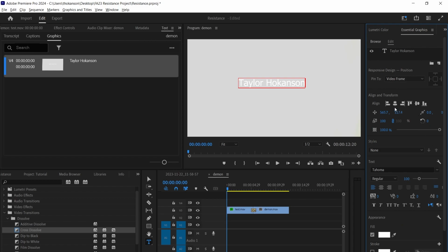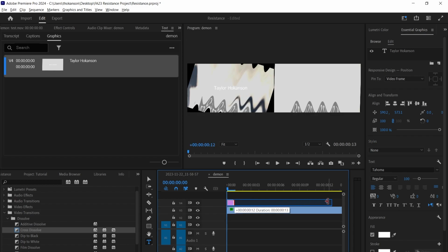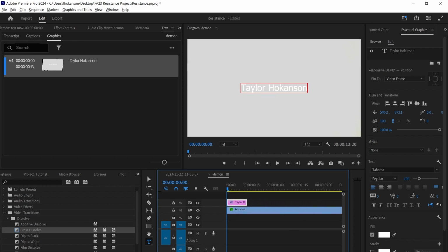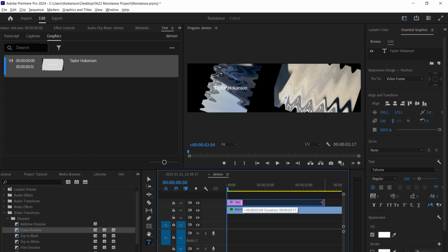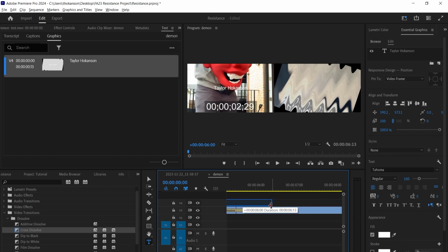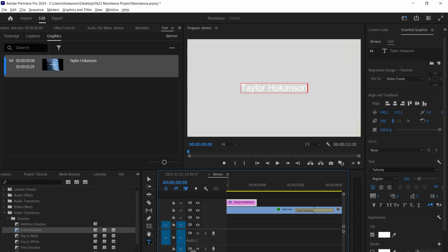Under Align and Transform, I can align vertically and I can align horizontally, and we get that guy nice and centered. Now if I zoom in, you'll see what's actually happened all the way in is we've just added a single frame of text. So we can take that and drag it way out so that it occupies more time. I would probably try to have text on the screen for at least a couple seconds so that people actually have time to read it, but no more than 5. I'll put mine on here for 4.